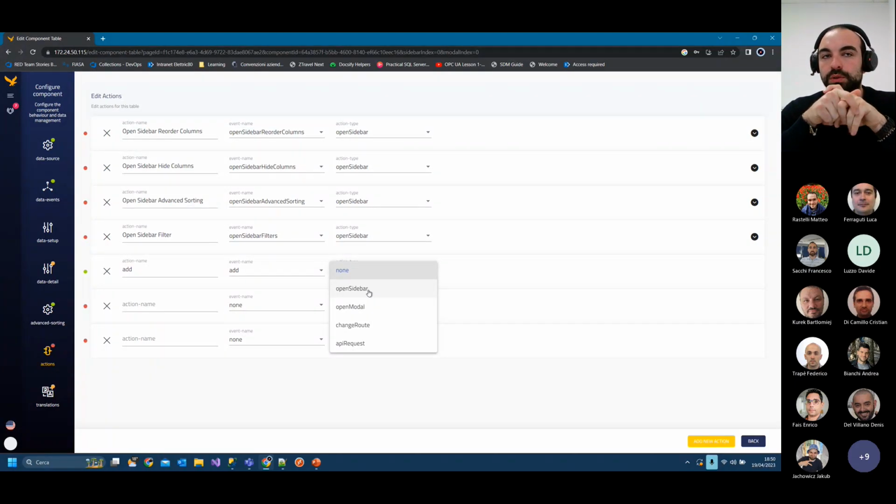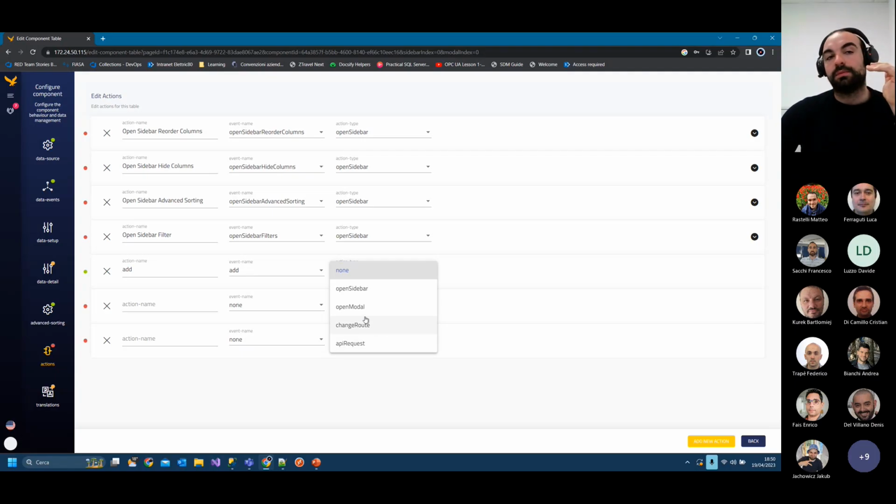Then we have change route. Change route will permit us to filter a table, another table, jump to another page, and other things like this. Finally, API request. API request is when I click on a button and it makes an API request.